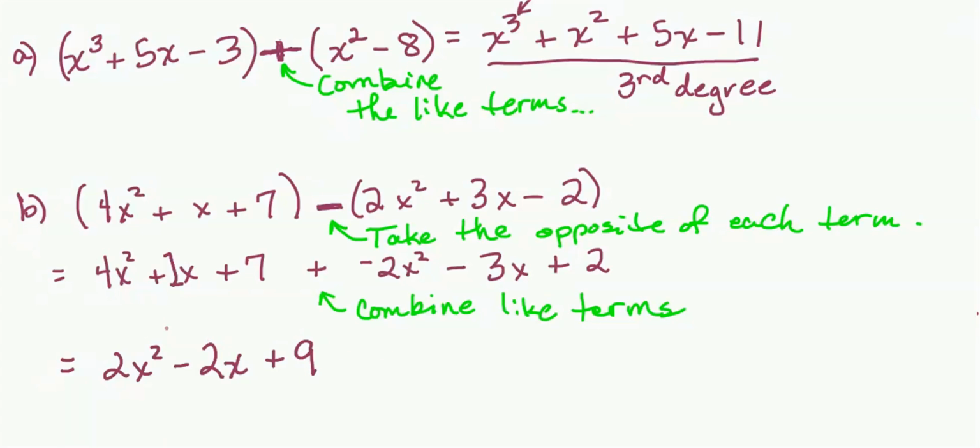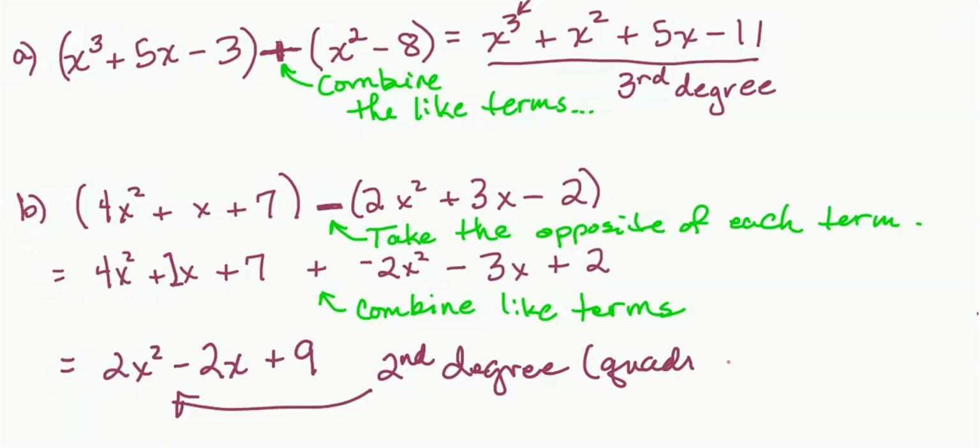And this is a what? Second degree, right? Second degree polynomial. The degree is 2, or we say it is second, because the 2 is the highest exponent. By the way, second degree polynomials will have a special name as well in the future. Second degrees are also going to be called quadratic polynomials.